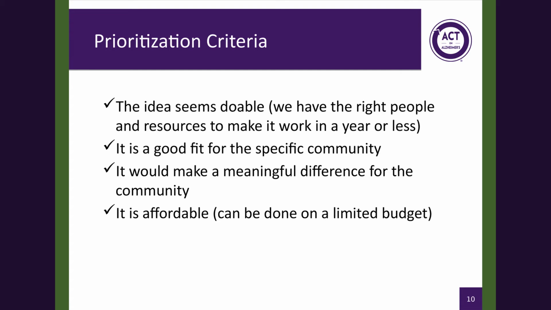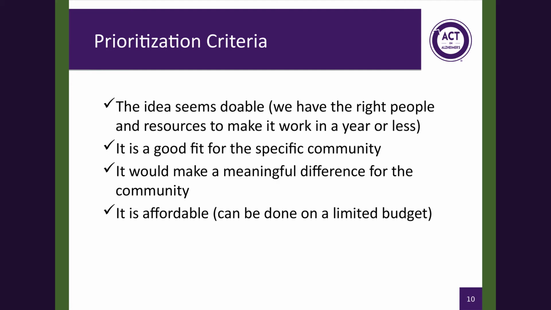Would it make a meaningful difference for the community? And that's really up to that small group to decide what would make more of a difference for someone with dementia and their family carers than another idea. And lastly, is it affordable? If you're preparing to apply for seed funding from Act on Alzheimer's, would this particular activity you might be prioritizing fit within the budget offered through Act? Or if you're leveraging additional dollars, would it fit in that broader budget?